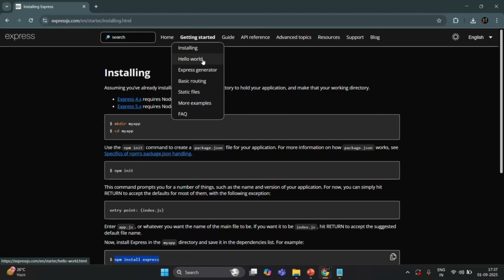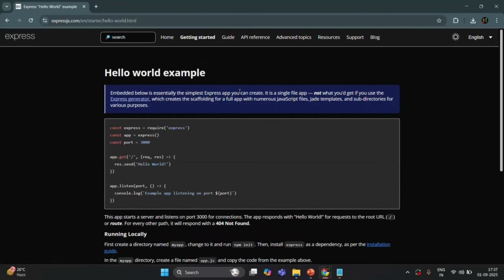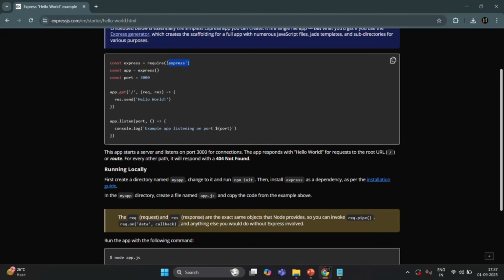If you want to create a simple application like Hello World, after you have installed Express, you can go to this link. So here what we are doing, we are requiring Express after installing it. Then we are calling express, and it is going to return us an app object, which we are assigning to this app variable. We are creating a port. And then on this app object, we are creating a route using this get method. And this route is going to handle any get request which is going to come to the root URL. And whenever a get request comes to the root URL, this route handler function will be executed and it is going to send this text response to the client.